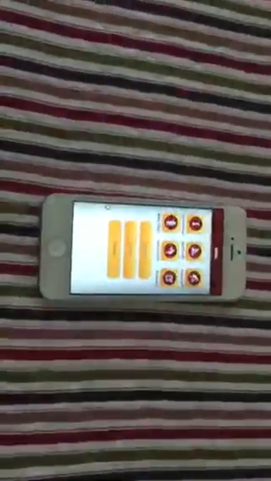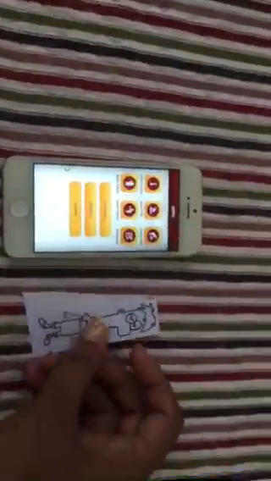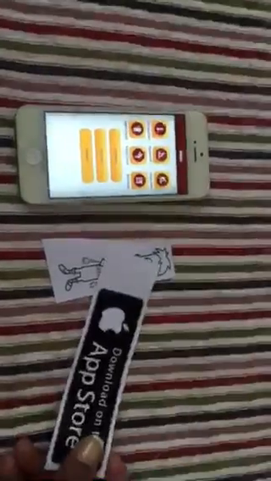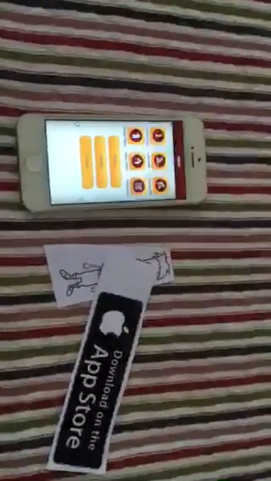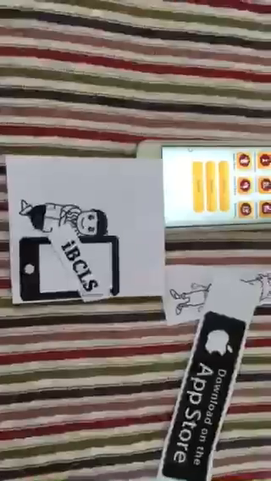So coming back to our students, what we have done is we have developed an app. The student now gets to download this app, which is available on the App Store, and this is known as the iBCLS. So what does this app do? Basically, we've converted the manual into an app where all the information is here. Our challenge now is to make this app more interactive for our students.